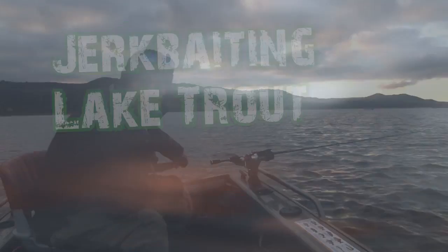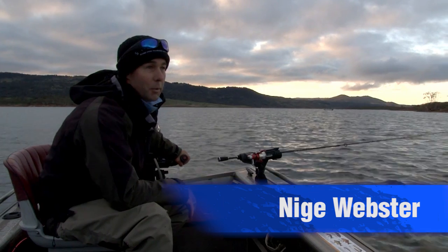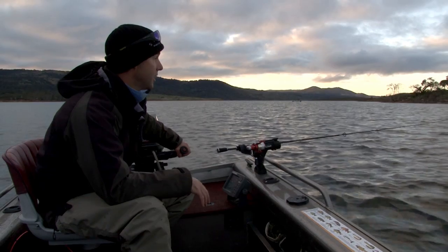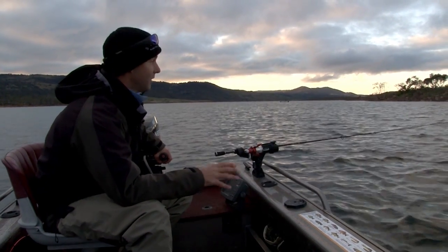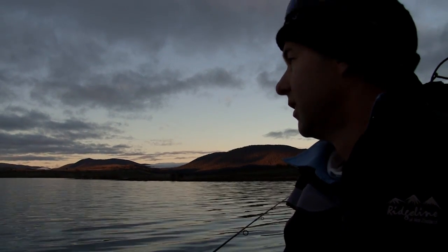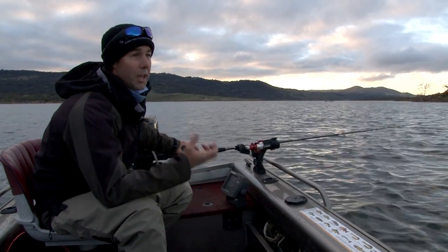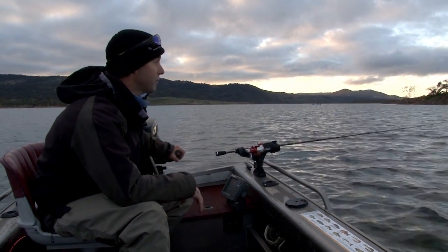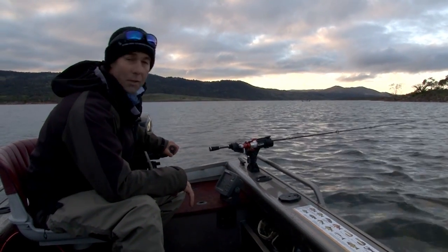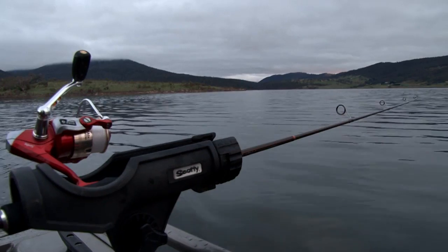Every time you get to the water for the first time, you've got a new lake level, generally, to deal with, and that does change the complexion of things. Sometimes spots where you're near the water depth and you're near the structure can have completely changed. So as an exploring technique, trolling's a great option. Means you can just get out there using your eyes to watch the contour of banks to try and suss out where shallow spots and deep spots might be, and then between them work out where there might be bait concentrations or concentrations of fish, and then start experimenting with the lures to put them through them to see what they might be interested in. The puzzle of fishing, it's what keeps you coming back again and again.